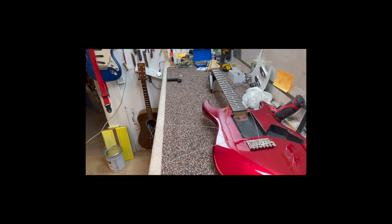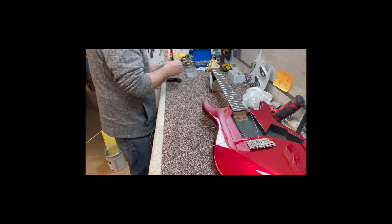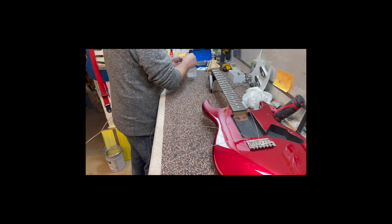Now somewhere a minute ago I had a clear box. Jesus, this is too difficult. Right, fiddly little things that are going to get lost can go in there before they get lost. Anyway, I don't know how well this shows up, but you can see the little thin extra skin of tusk that I've added to this nut.